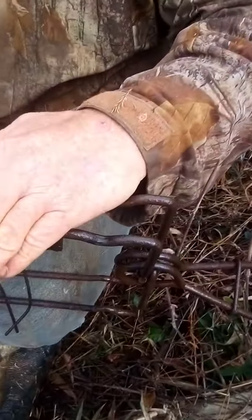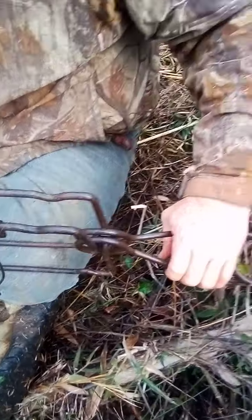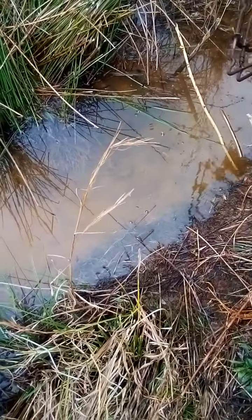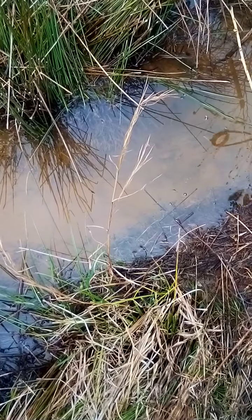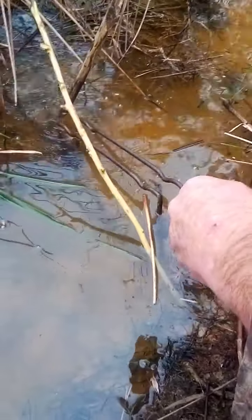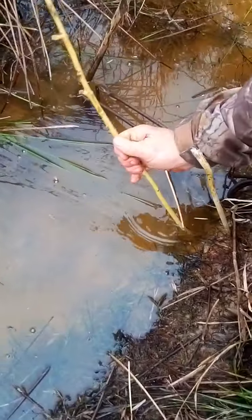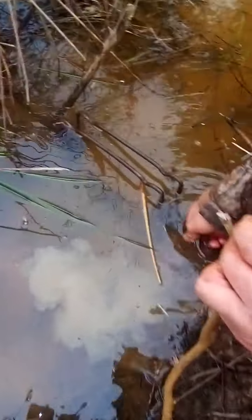You want that trigger right there — hold that trigger. Then make sure you take your safeties. I always put the safety on there, but he's more trained than me. We're going to put that trigger right on the bottom. Just ease it down there and you want it flat down, right there in that trail. Then you grab your sticks — put it up a little bit more than last time. Make sure that your little safety catches are off, because that'll mess you up.